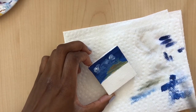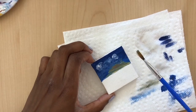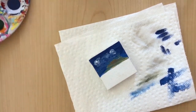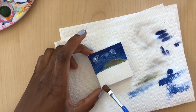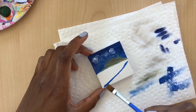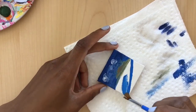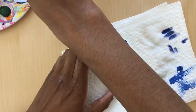Next, we're going to be switching back into our flat brush, so make sure that that is fully clean before you use it. We are going to be dipping into the light blue. And with this light blue, we're going to draw a diagonal line on the blank half of the canvas going in an upward motion from left to right. And then we're going to start to fill in the water part. You can use any stroke pattern you want for this because it's just the base color, but I like to use the tip of the brush using a light sweeping motion, the same one that we use for the sky.